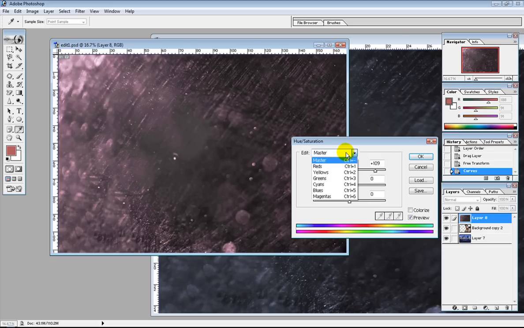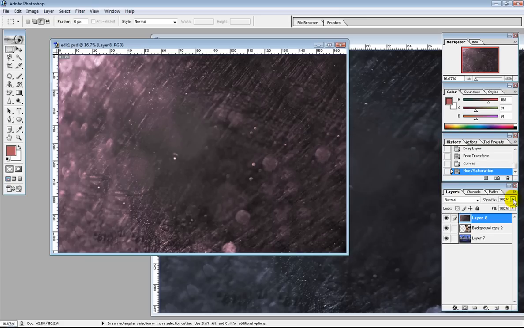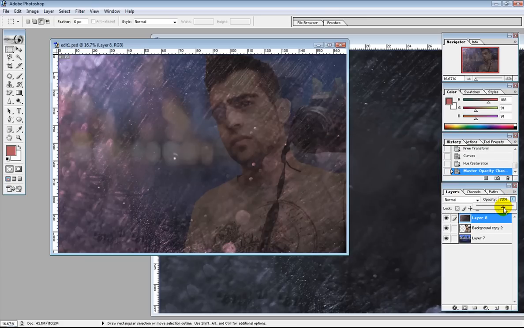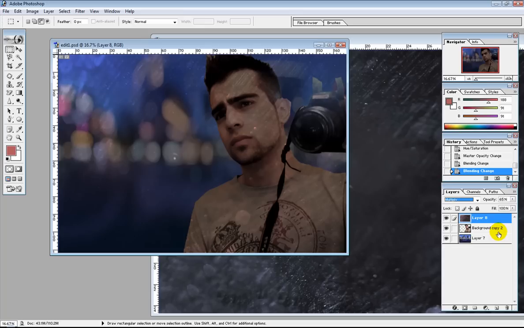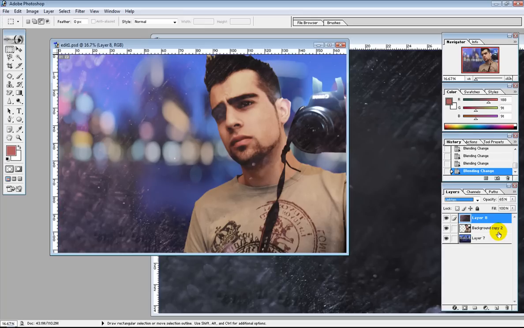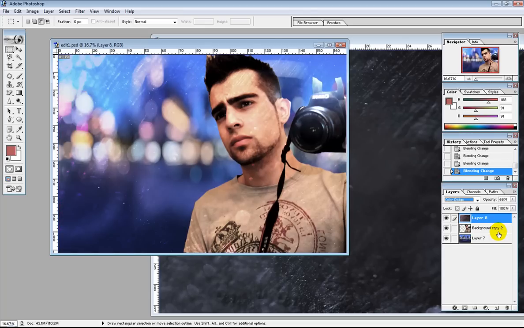I didn't bother with the rest. This looks good enough. And we're just gonna lower the opacity to around 70 or so, and you're gonna just play around a little bit with the blending modes depending on what suits you better. I believe the one that I used was color dodge.